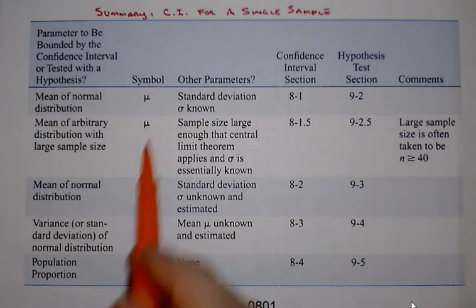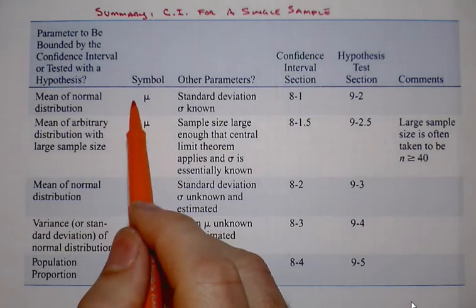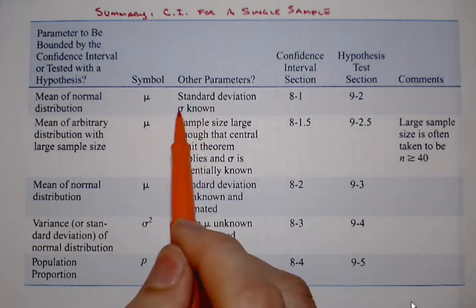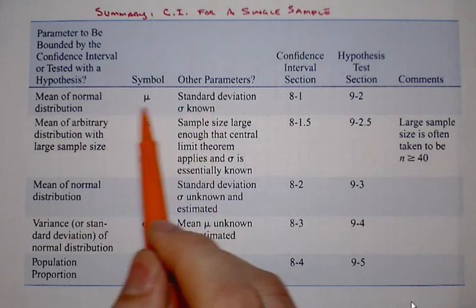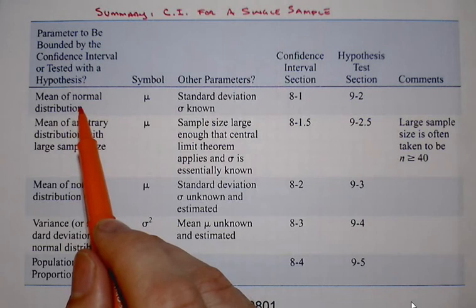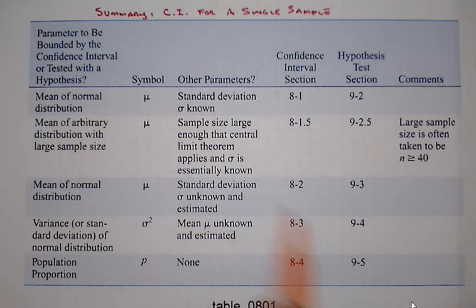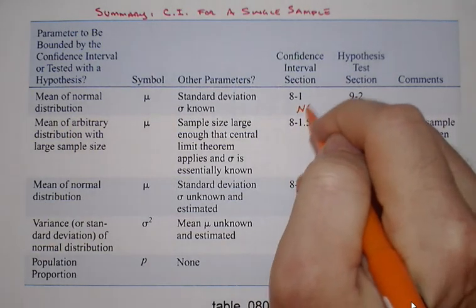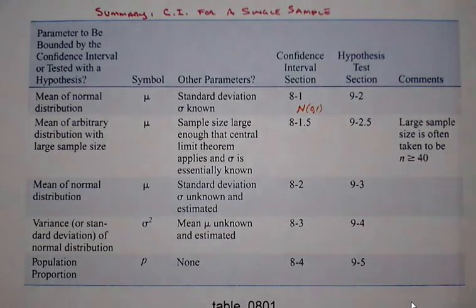For instance, when we're trying to develop a confidence interval for the mean, if we know the standard deviation, then if the underlying distribution is normal, and even if it's not, remember the sample mean by the central limit theorem is going to be approximately normally distributed. If the sample size is large enough, it's really all going to end up being normal, right? So we can use, in essence, the standard normal table to develop those confidence intervals.